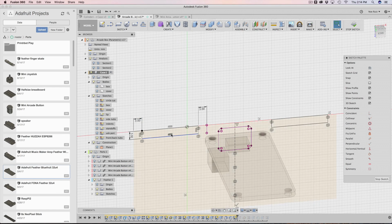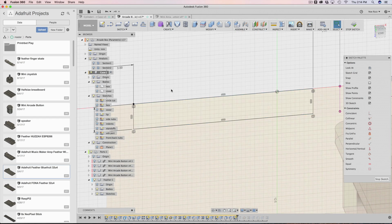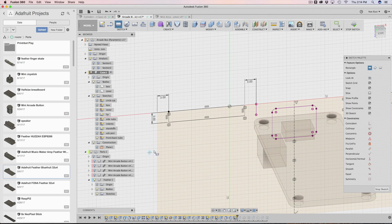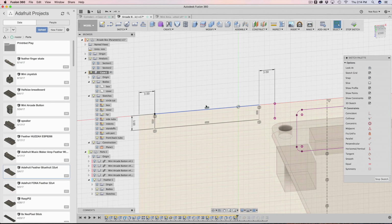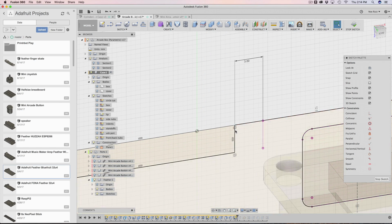So you can mirror inside a sketch and outside of a sketch using faces or whatever. To build this, all I did was use the regular rectangle tool, start from there and draw it out. I didn't apply any width to it, so there's no width here. It doesn't need a width because all I'm saying is this edge needs to be a certain distance from this edge. Where did this edge come from?